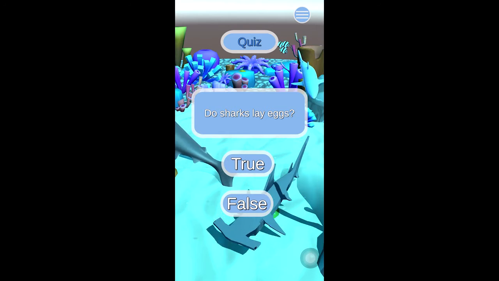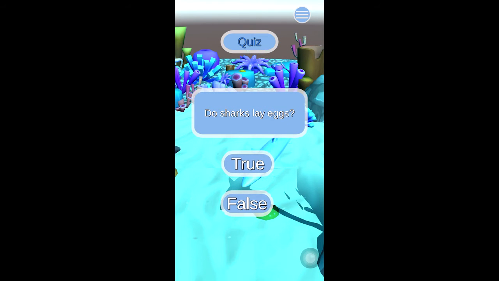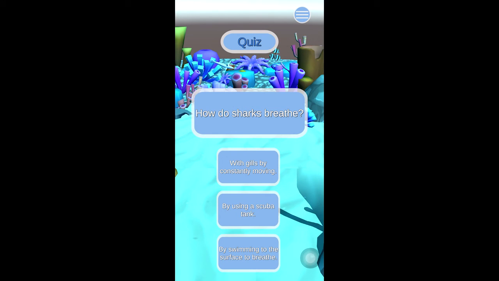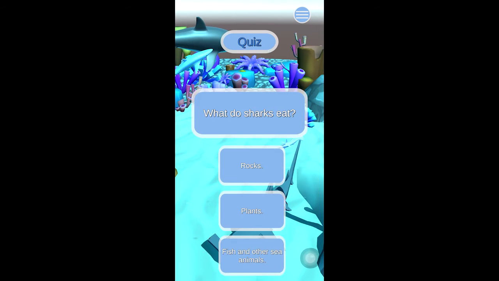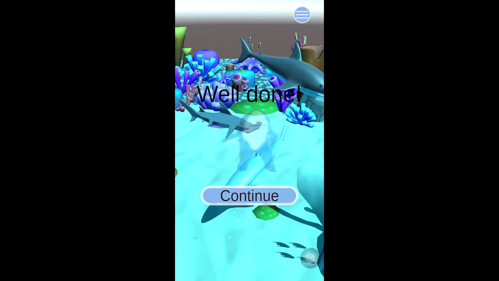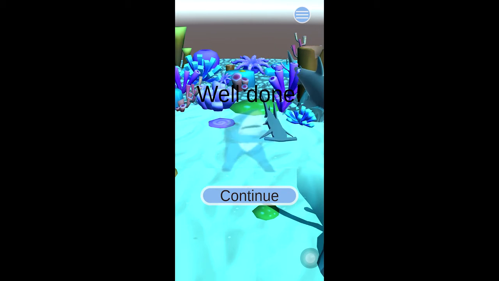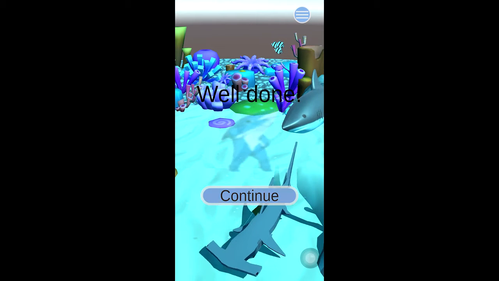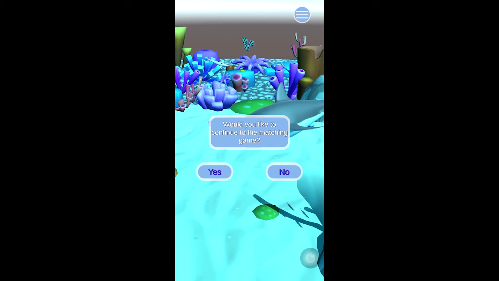And then after we put all of the definitions in and got that to run, we moved on to the matching game and the quiz, where we formulated the quiz questions and got the buttons to work correctly.